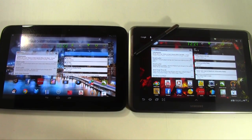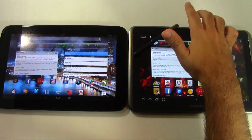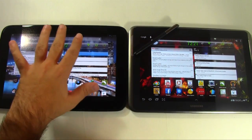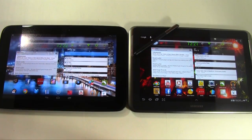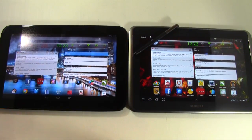In terms of extras, it's going to go to the Note 10.1. You obviously have the S Pen, as well as a micro USB slot to extend the memory, and an IR blaster as a universal remote control. So you just definitely have a lot of extras. In terms of connectivity, this does have the HDMI, which I do give that credit for. This also has NFC, and this has Wi-Fi Direct. So overall, though, definitely the pen, as well as the expandable memory, I think is more useful than buying the $20 adapter to have USB connectivity to here. So for that reason, extras will go to the Note 10.1.